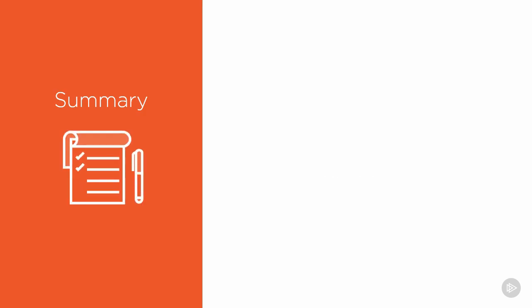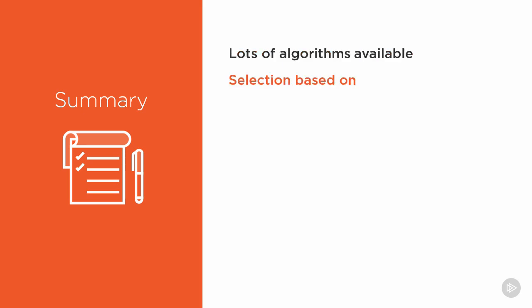Let's summarize our algorithm selection process. First, we need to acknowledge that there are a lot of algorithms available and more being created every day. With all these algorithms available, we need to select the one that will be initially trained with our data into a model. To select this algorithm, we can use the features of our problem that we captured when we defined our solution statement. From the solution statement, we know we have a supervised machine learning problem, which removes all of the unsupervised machine learning algorithms.